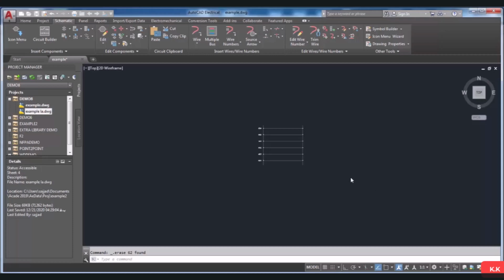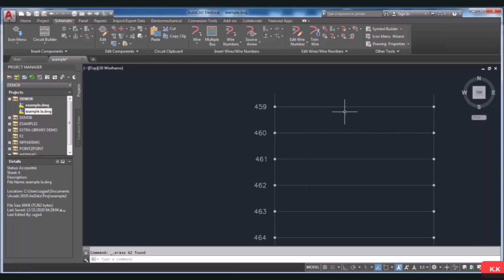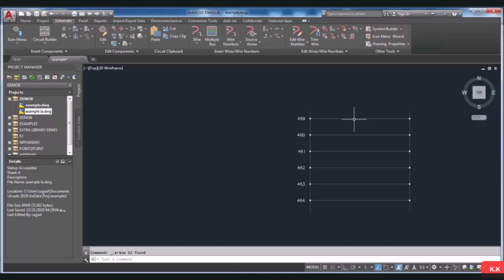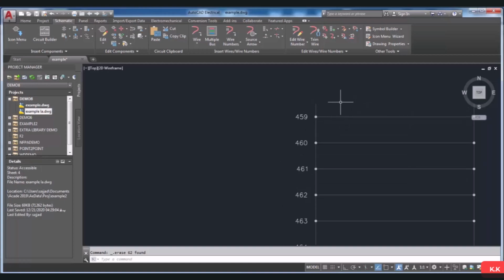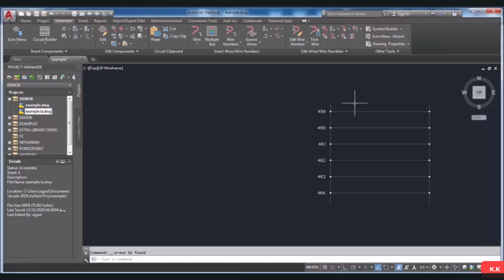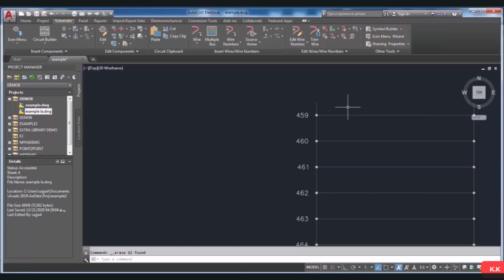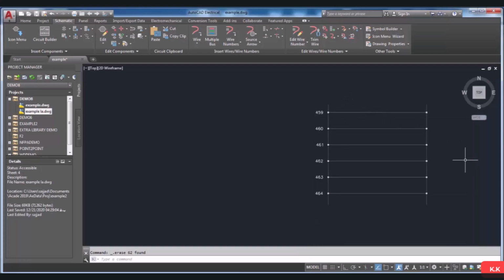In this section, we are going to begin learning about ladders. A ladder is a group of wires that are connected to each other, and it can be used to describe the logic connections of an electrical control system. First of all, we need to know about the components of ladders.